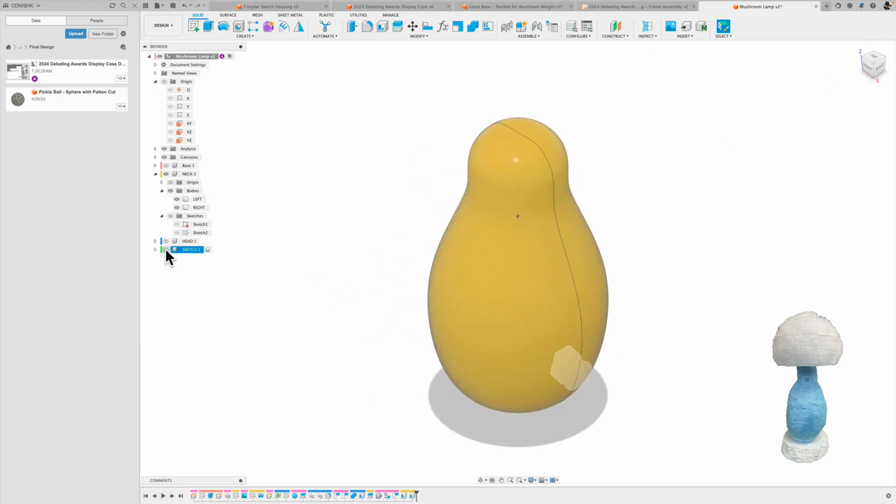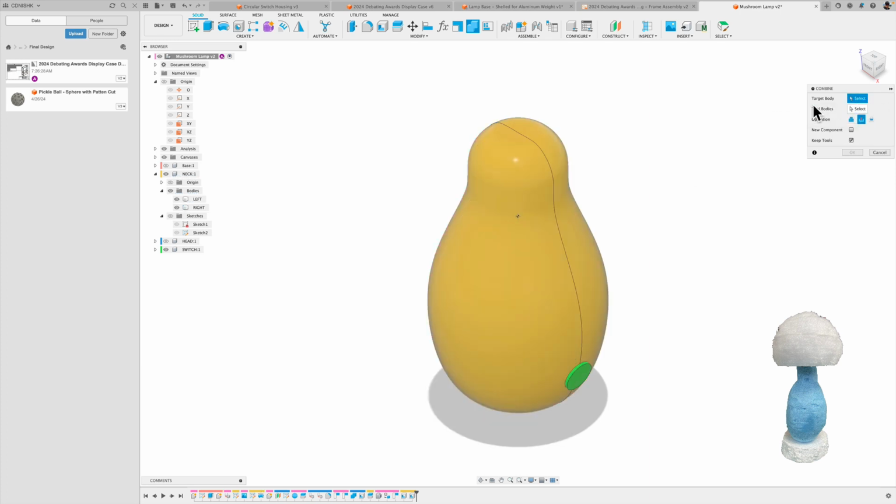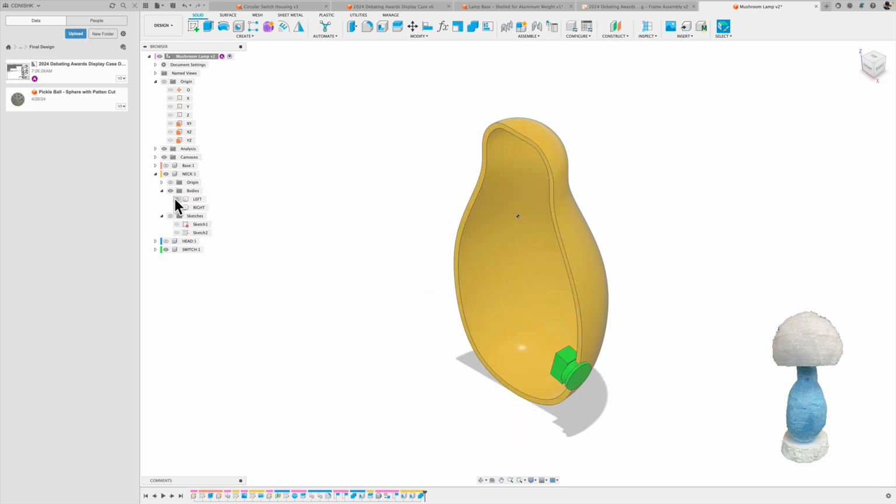Turn on the switch, and notice the shelling is done first before we combine. So now we're going to combine. This switch will be the tool body, so make sure you select your bodies carefully. I go back in because I did it incorrectly. The target body is going to be the neck, and the tool used to do the cutting is the switch. So I make sure new component is off, but keep the tool on. When we click OK, we can turn off the left and see the result by turning the switch off too. There's the hole created for the switch.